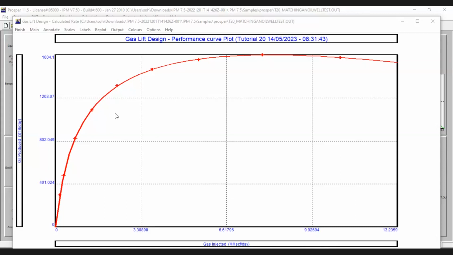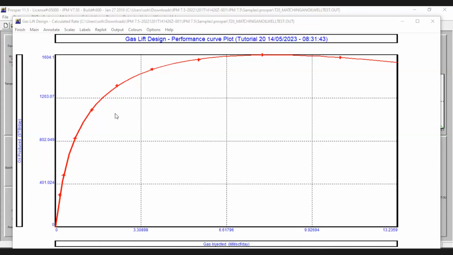So as you can see, from 0 to about 7 or 8 million, the production increases, but after that there will be a decrease in the production, so we will have some gas locking in our system. In this case, the optimum production rate would be at about 6 million.